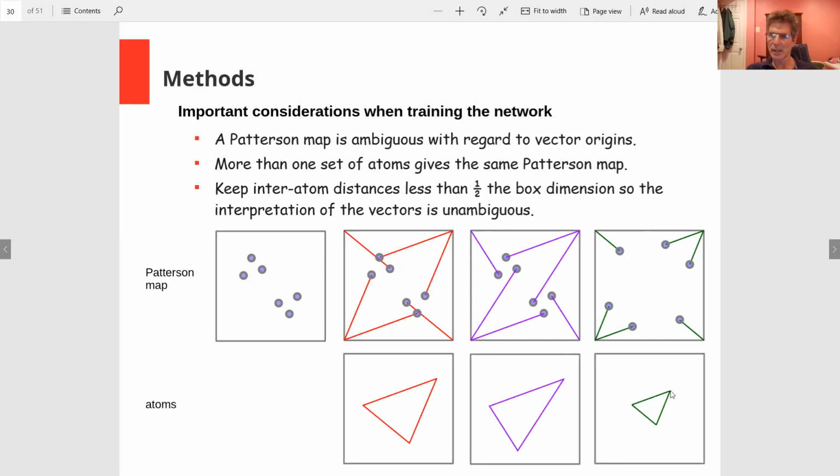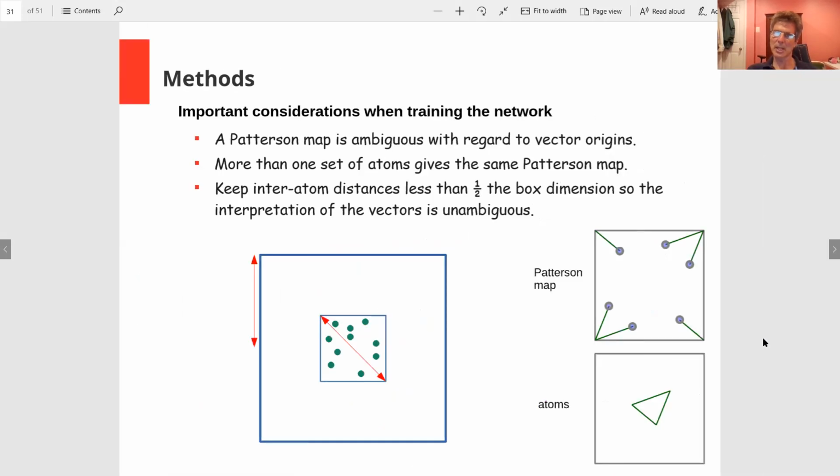In other words, if all of these distances here are sufficiently small, and you're trying to assign each of these points to an origin, it must be that the peak is assigned to the origin that it's closest to, because there are no vectors bigger than that in the collection of atoms. So I have one more picture that explains that. I'll try to explain that again, because I know it's a little bit confusing.